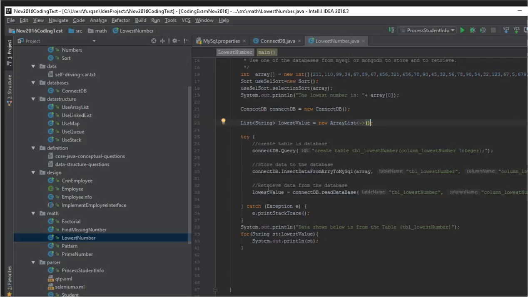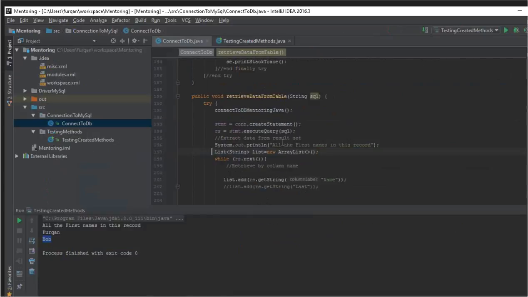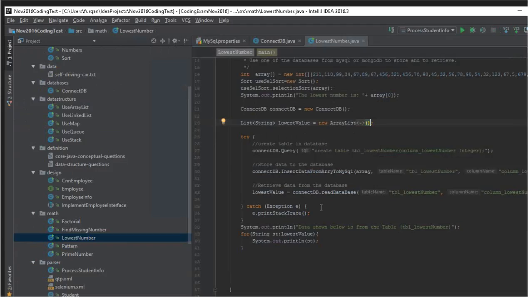Well, actually, you're also creating a list here, so not entirely, but then you're retrieving data while you already have a list created inside this method. So while you have a list created inside this method, why do you want to store it again into another array list over here? That's two lists we have there, and they occupy space.